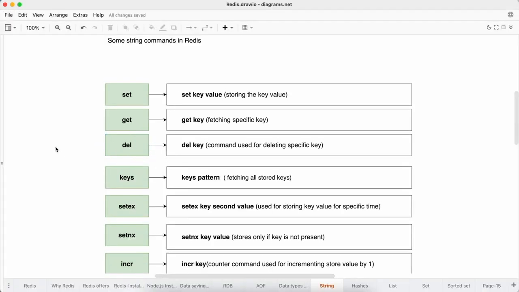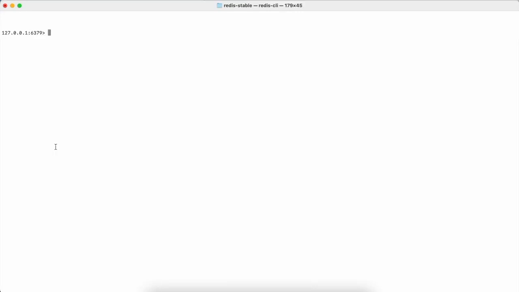Now the third command which we are going to see is the delete command. Suppose I have set a value name. I now want to delete that key. So you can simply write del and you can give your name. With this delete, you have the functionality to delete multiple key values. So now I also want to delete that. 2 is an integer, like 2 values are deleted. Now once we have deleted, if we try to access that, let's see what it gives. It gives nil, which means that there is no value for that particular key.